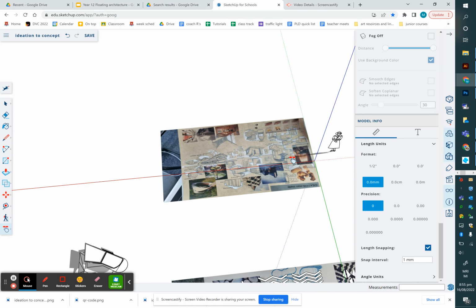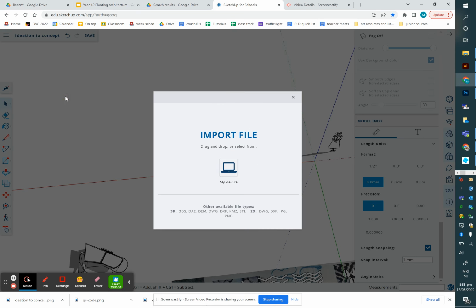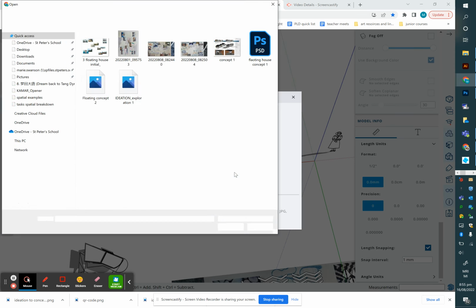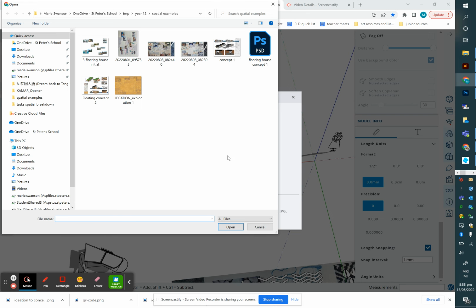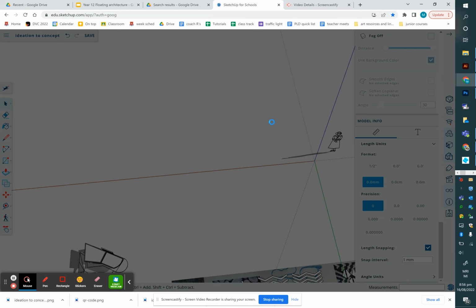So here's an image. I'll show you how to bring yours in. So for now, I'll just delete mine and I'll bring mine back in. So here it's an import function. So file, the three lines rather, import from my device. It's all pretty, sort of supposed to be intuitive. You're importing something, you find your file, open. It doesn't matter if it's the right way around. And in this case, it's not a material. Well, we can do that later on. This is actually an image. So you click image.